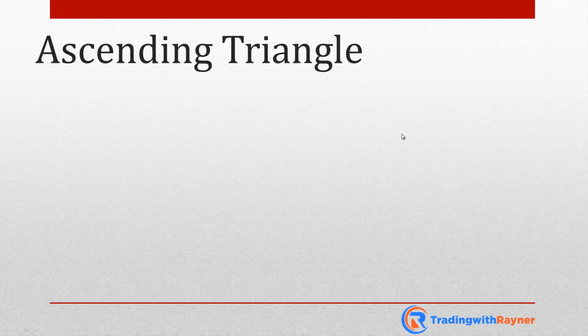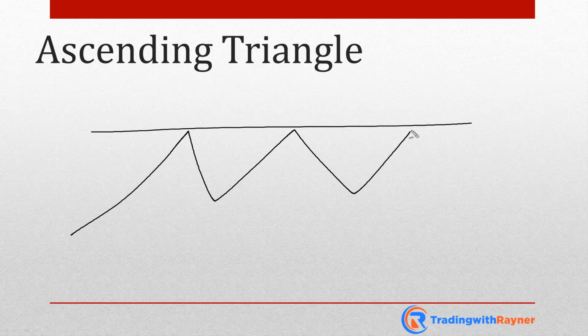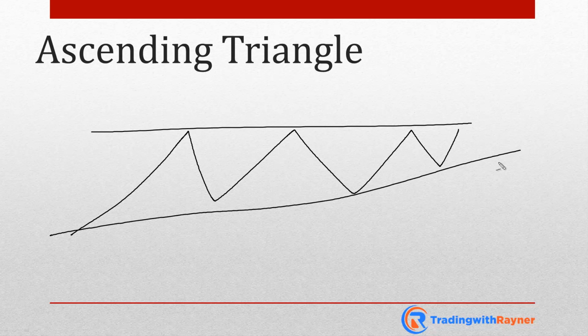So moving on, the last pattern that I want to share with you is what I call the ascending triangle pattern. It looks something like this. Okay, and you can see that this pattern is a sign of strength. And the reason why I love to trade this is because it's telling you that the buyers are willing to buy at higher prices. As the market makes another higher low, it's telling you that buyers are willing to step in and buy at these higher prices.